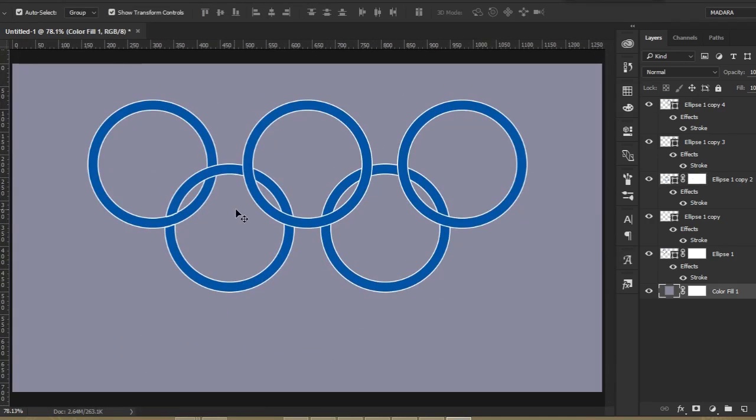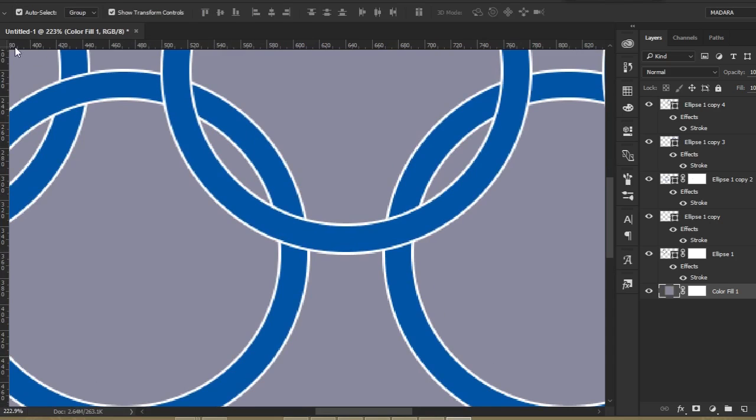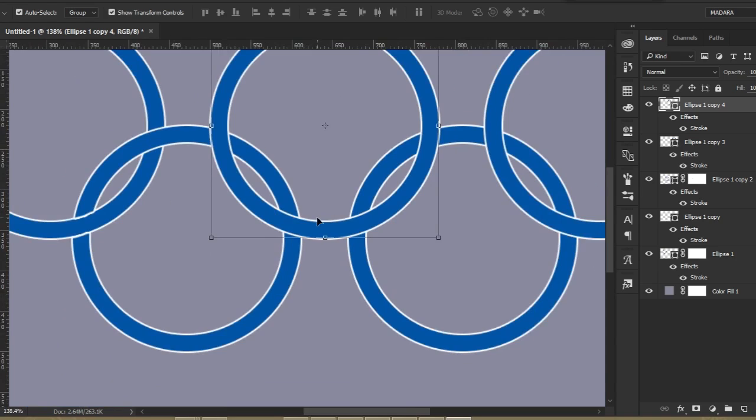So taking the second circle right under the first circle, now we have to bring it up to create a look that it's actually on top of the third circle. So let's do this again. We have to come here now, select 2, and this is the one we're going to mask, this ellipse here, ellipse 4. We're going to mask it. So I'm going to skip this forward so you don't have to watch me do this all over again. It's quite boring.